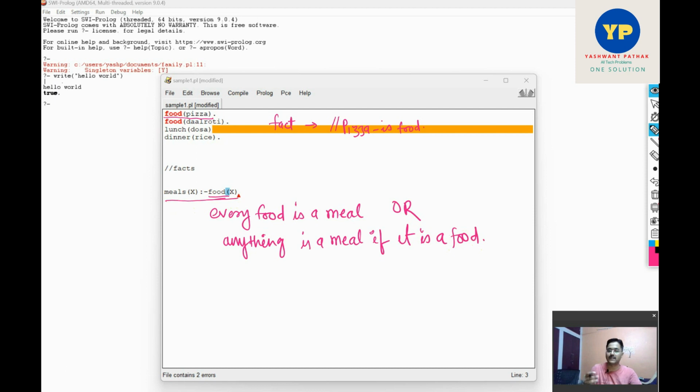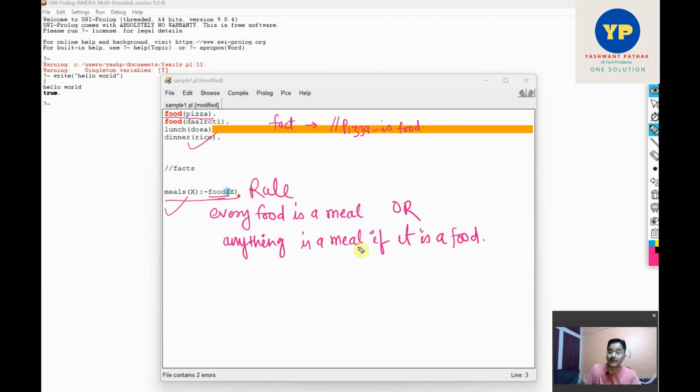The meaning of this line is this. So needing to write much bigger code or to train your machine that this is food, this is not, this is like this, you need to create additional rules, additional lines of code to make rules. If you write your code like this, it will be a rule, and if you write your code like this, it will be a fact. Sorry, it will be a rule. So this is the rule.